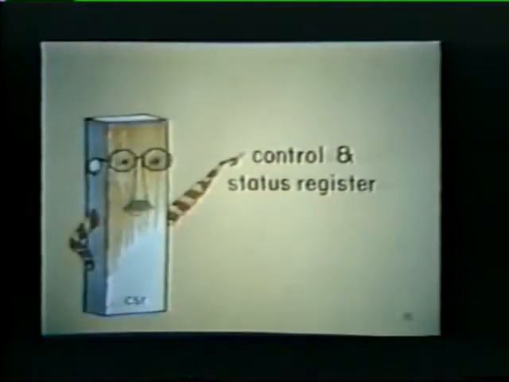The Control and Status Register, or CSR, is a 16-bit register used in all peripheral interfaces. It performs both command and monitoring functions. Some interfaces contain two CSRs, one for command and one for monitoring. The CSR is loaded with command or control information from the CPU. Either a data O or data OB cycle can be used to accomplish this. The CSR then exercises direct control over the peripheral's operation.